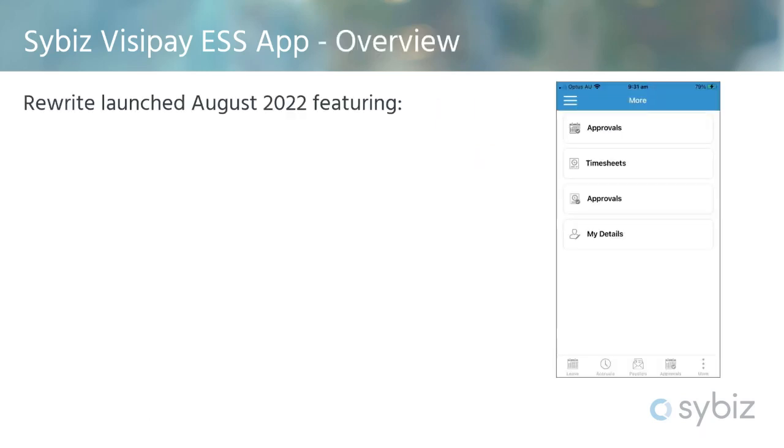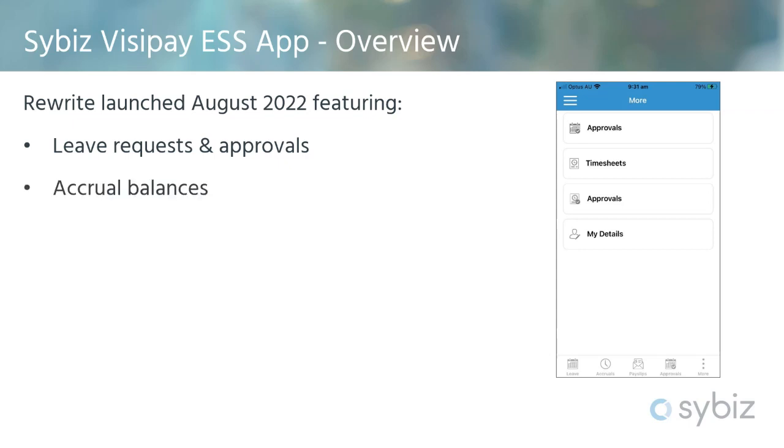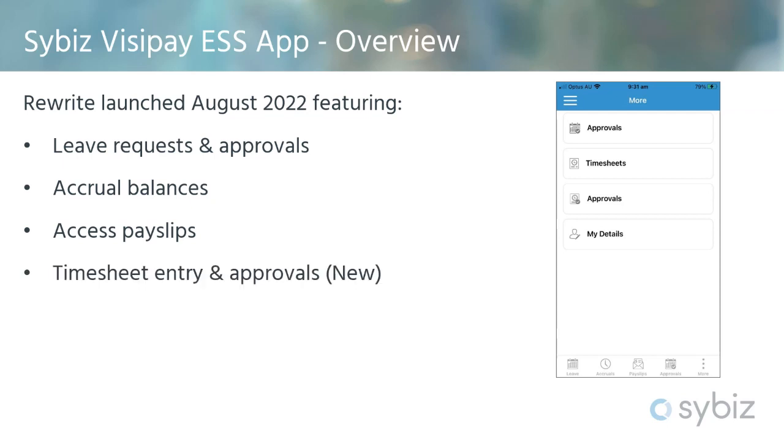So the app overview: basically it was rewritten. The ESS rewrite was launched in August 2022. The leave requests and approvals have been there since day dot, as have the accrual balances, and you have the ability to access pay slips. What is new in this version of the application is the timesheet entry and approvals, and also the ability to update details.